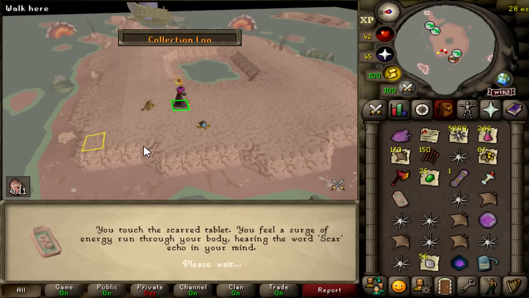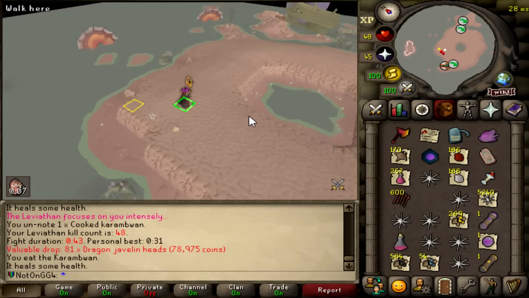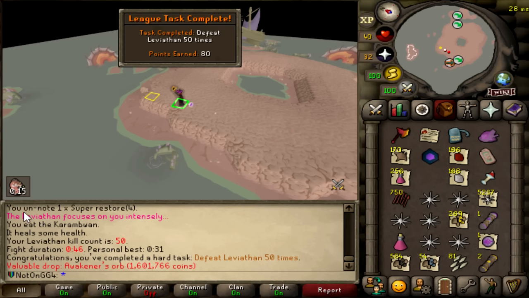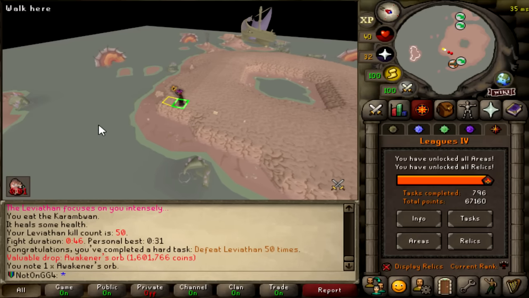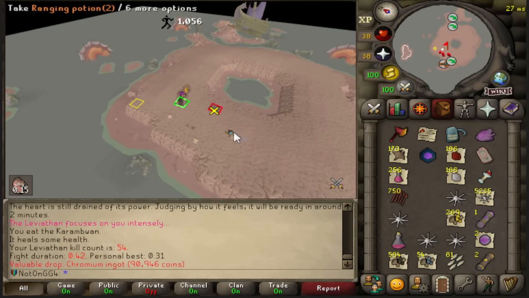Without doing Monkey Madness 2, the only place you can get Dragon Javelin heads as a drop is literally the DT2 bosses. Got 81 here. I need 20 more for 200 points. I just got an Awakener's Orb on my 50th KC, dude. What am I on? 67,160. The collection log. Chromium Ingot. That's what I need for the ring, right?